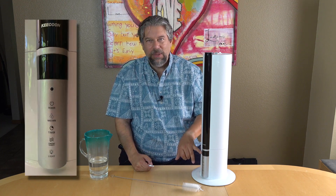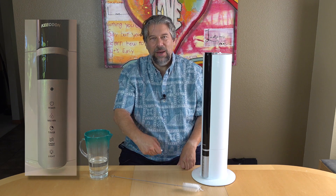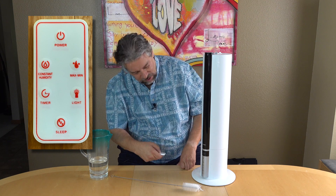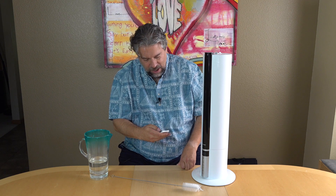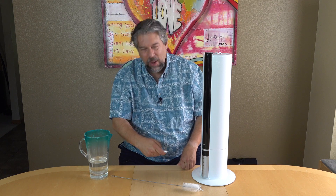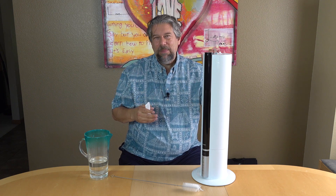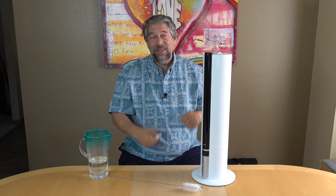The remote gives you power on and off. All the feedback is here on the bottom, including this little display. On the remote you can set constant humidity, and you can also do max or min — I have three levels of misting. If this was by my bed and I was having some health issues, and my throat was really dry and scratchy, something like this could make a huge difference. If nothing else, I'm getting a good night's sleep.